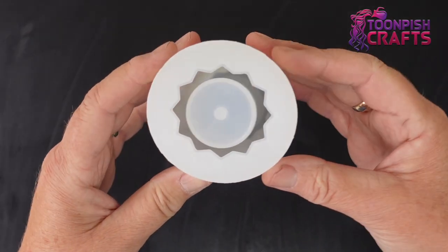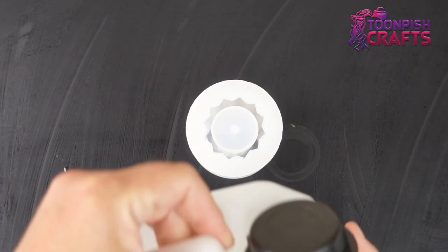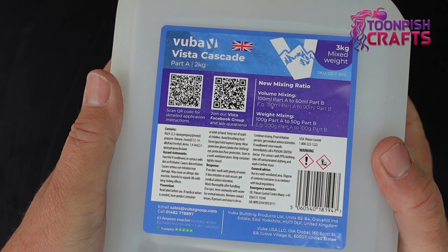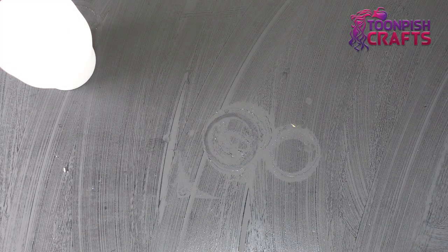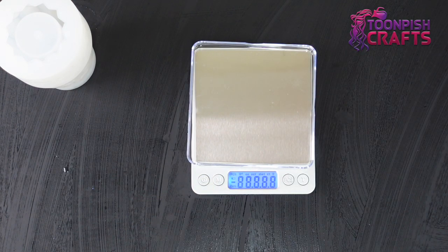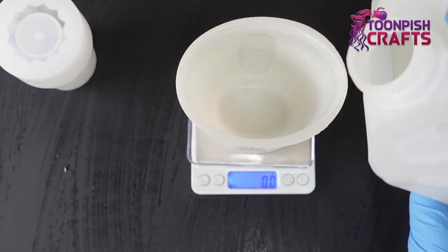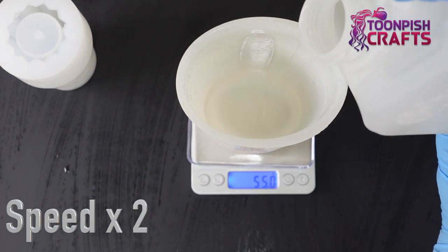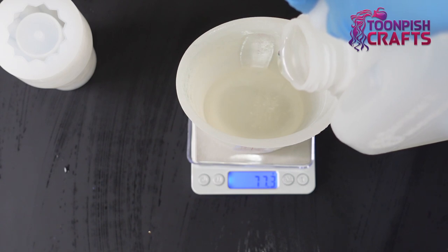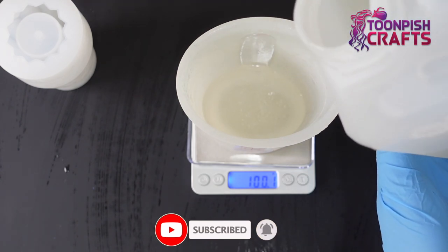So this is a flower pot mold I've got from Amazon and I will link it below. I'll be using Viva Vista Turbo with this. It does come with Cascade Part A — it's a different curing system — Cascade Part A and Turbo Part B. Part B I'm doing 100 grams and Part A I'm doing 200 grams. It is 2-to-1 by weight, so you need accurate scales. These were £12 and I'll link them on Amazon below.